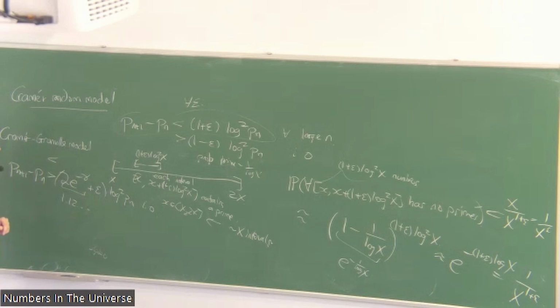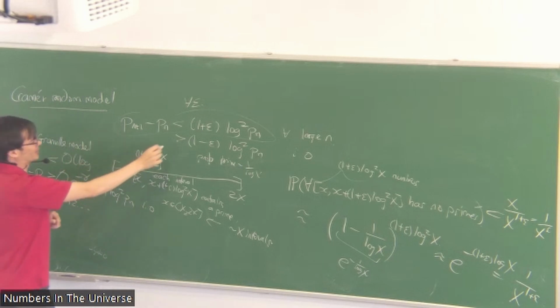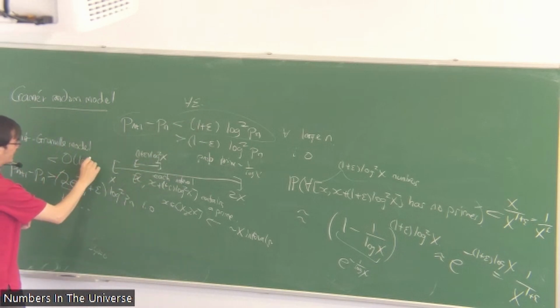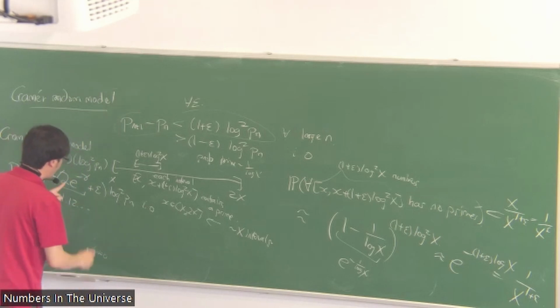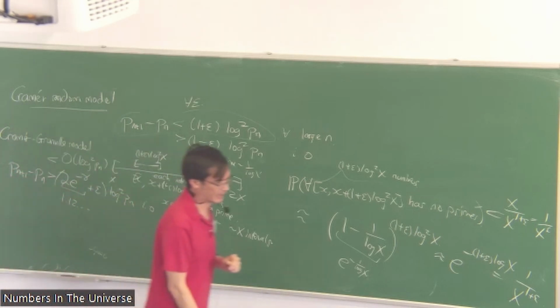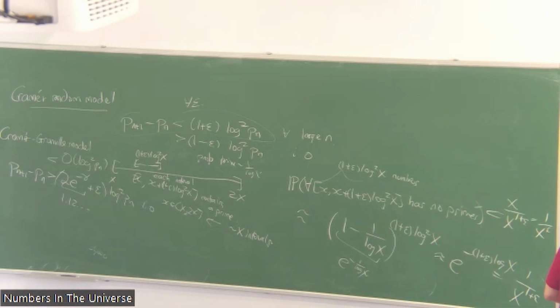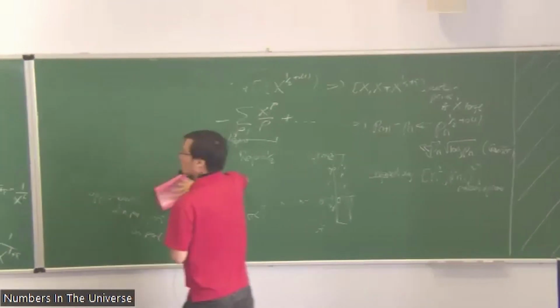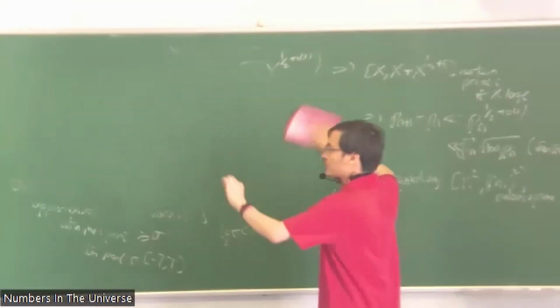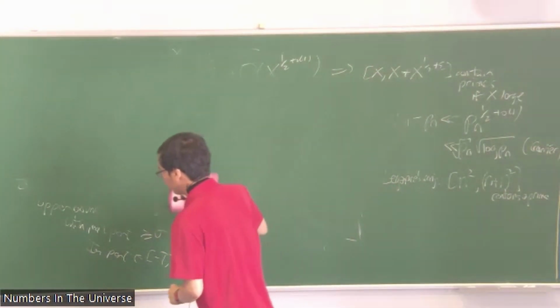Granville did not actually make a conjecture as to the upper bound, but it's widely believed that even though this constant 1 is not quite right, the upper bound should be that the gaps grow like log squared. This is sometimes also called the Cramér conjecture. Okay, if I have time, maybe I'll explain where this comes from, but in the interest of time, I'll move on for now. Okay, so that's the conjectured upper bound, log squared.